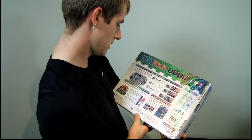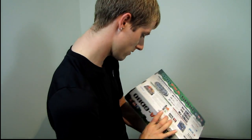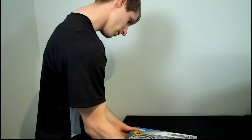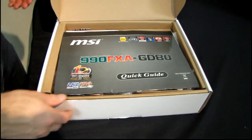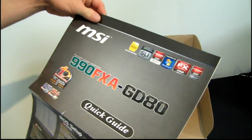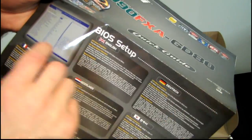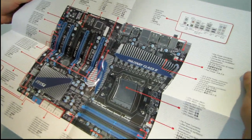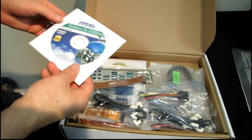that's funny. It doesn't say anything about ClickBIOS on here, although I would think that this particular board would support it. But I have no way of knowing for sure other than firing it up. So here is the quick guide, which gives us a look at the, oh, here we go, BIOS setup. No, it does not feature ClickBIOS, I guess, unless they just haven't updated this document. Okay. There is a layout of the board itself showing you where everything is and what everything is, but okay, we're going to show you the board itself anyway.